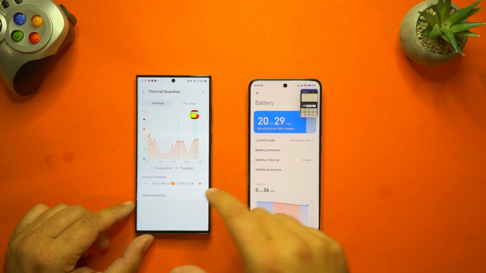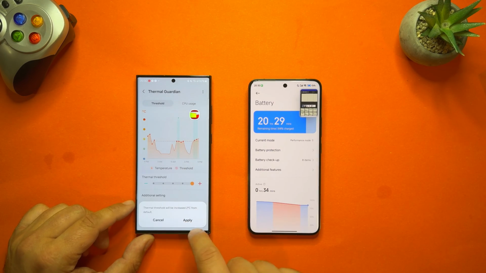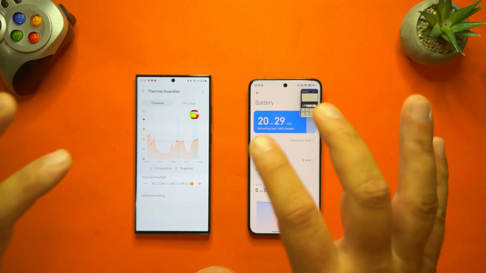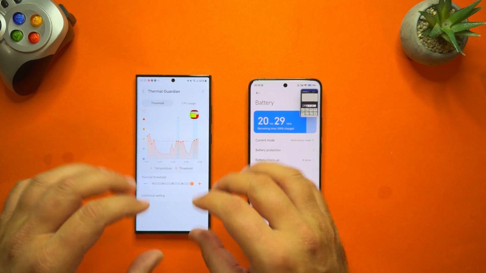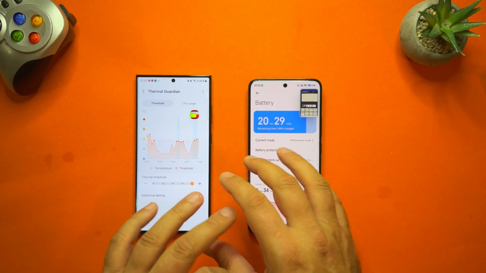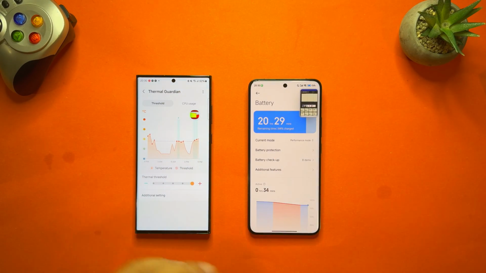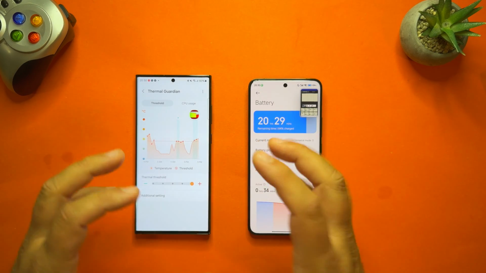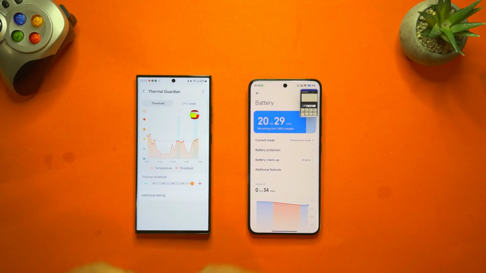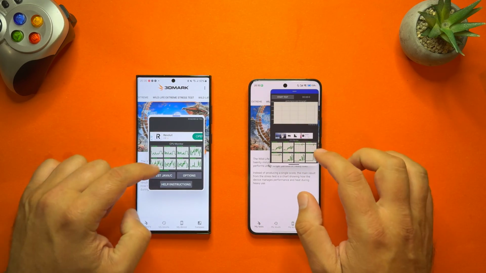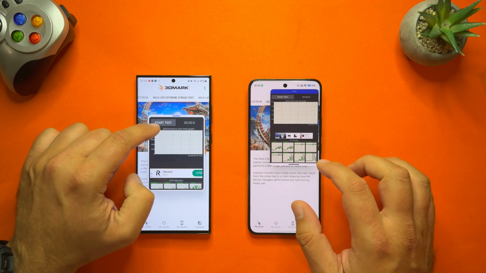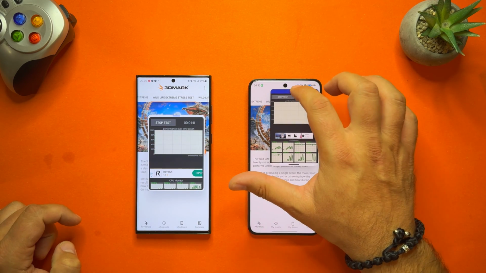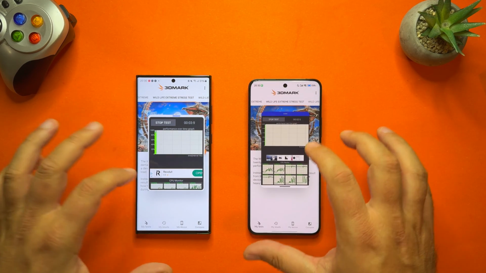Now back to the topic, I'm going to increase the thermal threshold with 2 Celsius, which technically means that the phone is going to be able to tolerate more heat. Alright, probably the battery will drain faster, but the idea is that we hope to get more performance, right? Remember, we set here 100 threads. I'm gonna start the test on the S23 Ultra and also start the test on my Xiaomi 14 Pro.